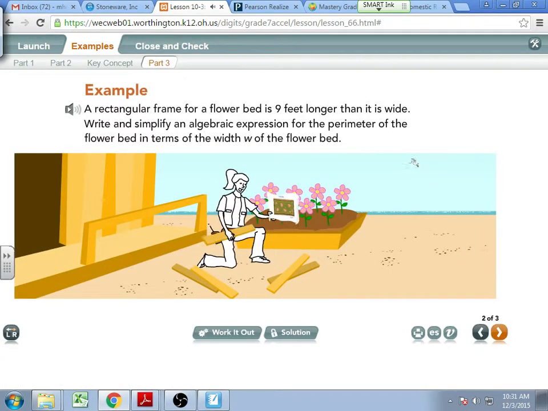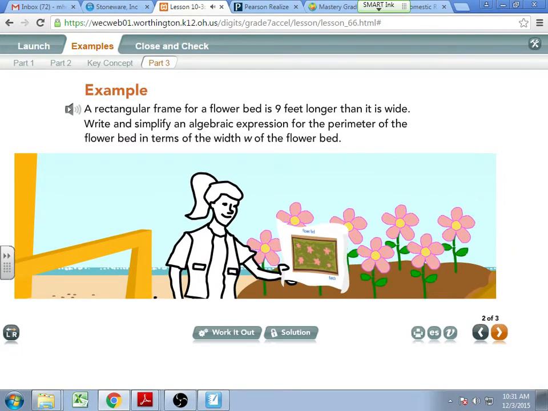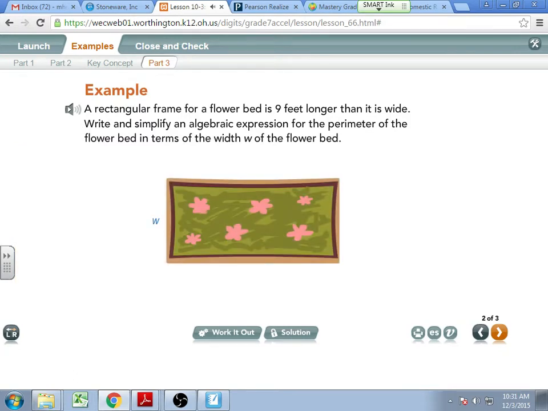I wondered why I had all these extra pieces. I totally forgot about the bench I was going to put in. Well, back to work. She was just talking about making a flower bed. She was like, I'm going to build a box for my garden, which I have garden boxes kind of like that. And actually, I think this situation is almost identical to what I have in my backyard. Because the length, no, it wouldn't be 9 feet longer. Close, though. The next problem is probably more similar to my flower box, or my planter boxes for my garden.